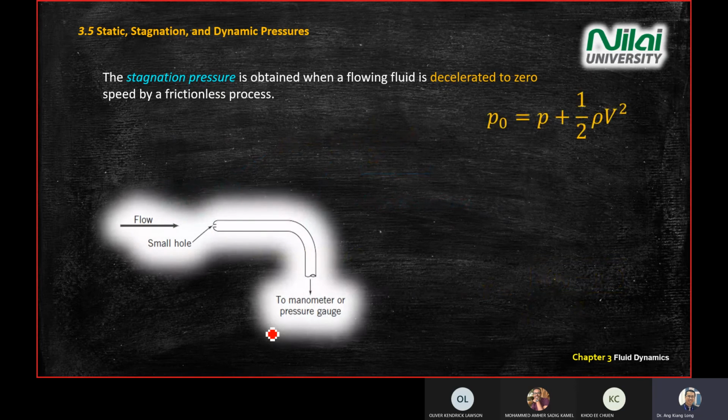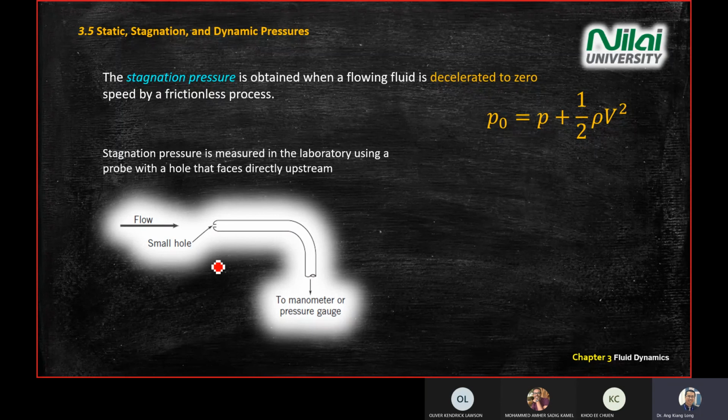Okay, let me see the slides. I will give you some measurements. So how do we measure the stagnation pressure? If you look at the diagram on the screen here, it's a little bit different from the static pressure just now. If you want to measure stagnation pressure, you measure from the hole directly facing the flow. The flow will go directly into this small hole and capture the pressure. The pressure captured by this setup is the stagnation pressure.